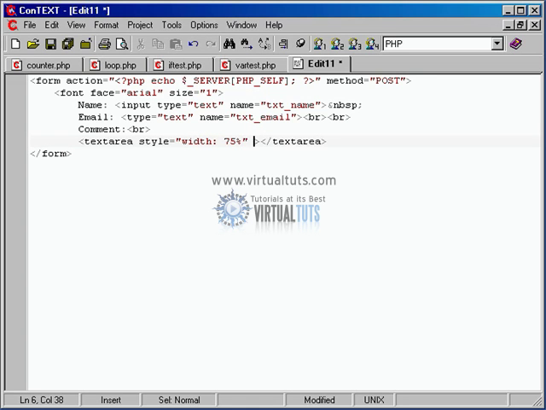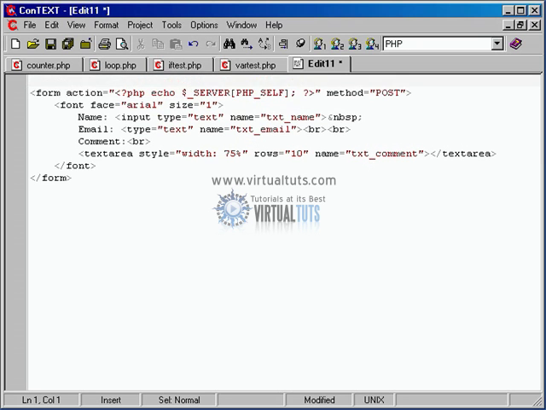So as you can see, he's now typing all sorts of interesting things. Setting up the form for name entry, email entry, and comments. Right beside name, we've got a text field, and then email with a text field there. Then we've got comments, and underneath comments, a big box, for which he specified a width and number of rows so the viewer can type in their comments. So that's basically all for the form.